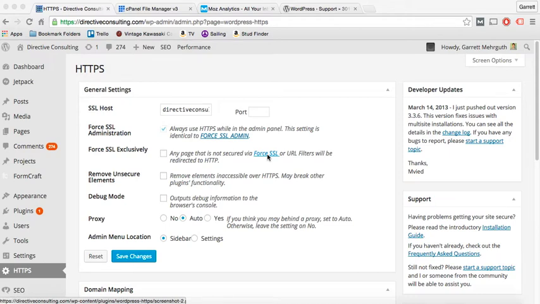Today we're going to be talking about how to set up an HTTP to HTTPS 301 redirect. Recently I was going through my MozPro membership and looking at all of our redirects, making sure everything was done correctly. I noticed that when I had done the SSL, something had gone from HTTP to HTTPS, which was great. I found a nice little article on it. Problem was, it was a 302.